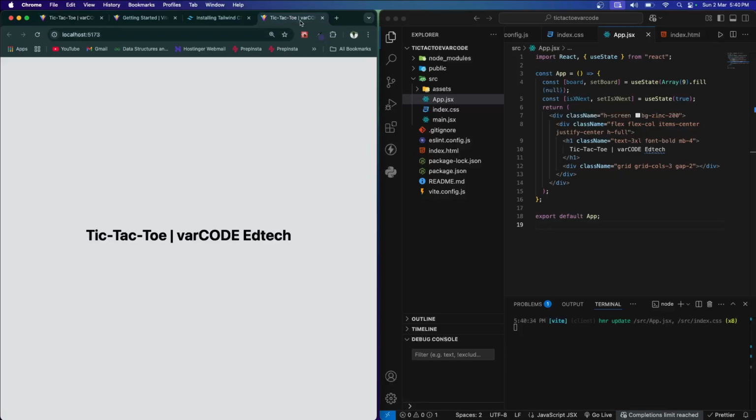Currently the servers are the same, right? That's why I cannot show you how it is working. No issue. So basically what this state will do, for example, we are going to track the move of X. If X has already taken his move, then we are going to make this true as false, and we will pass the turn to O. Now after O, again, when O takes the turn, X will become true again, right?